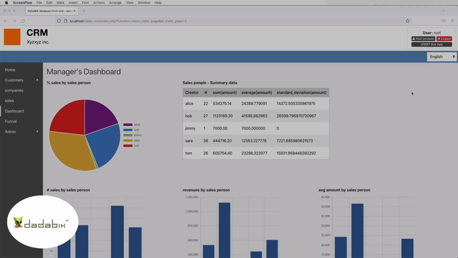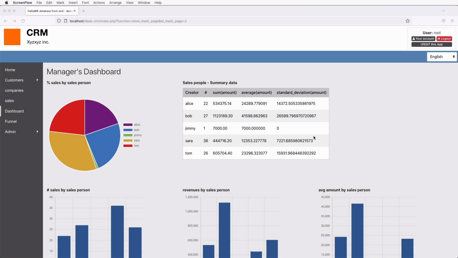Hi, this is the sixth part of a tutorial on creating a custom CRM application using a low-code, no-code platform, DaDaBIK. In the first part, we created an enterprise-ready custom CRM application without writing any code. In the following parts, from part 2 to part 5, we started the low-code development. We discussed how to add your custom PHP and SQL code to improve the application, for example using calculated fields and custom buttons that trigger the execution of PHP or JavaScript code.